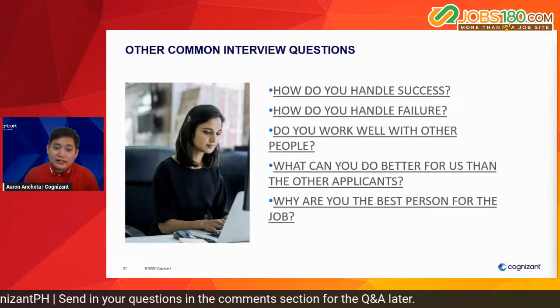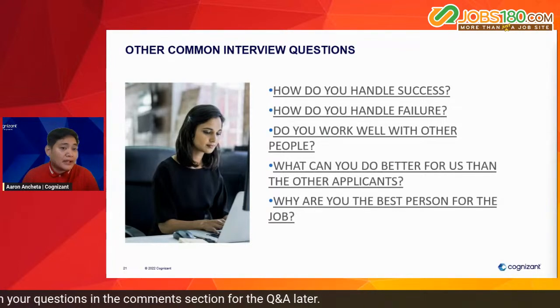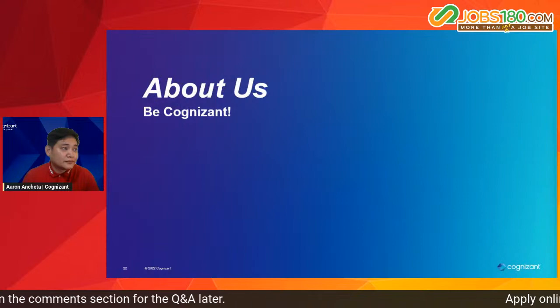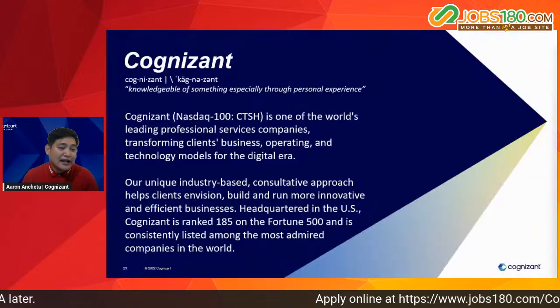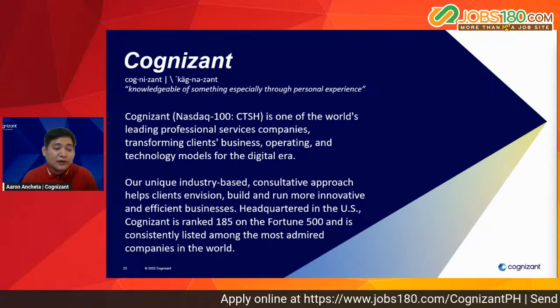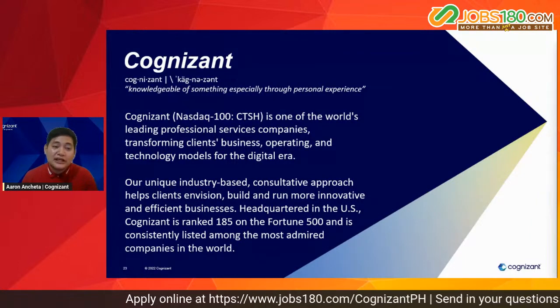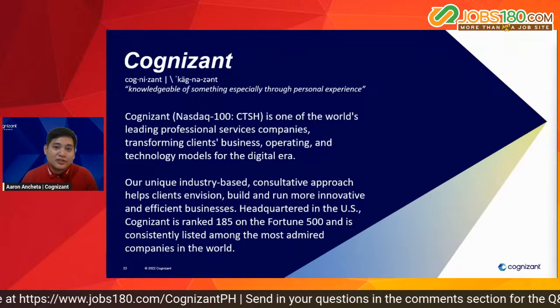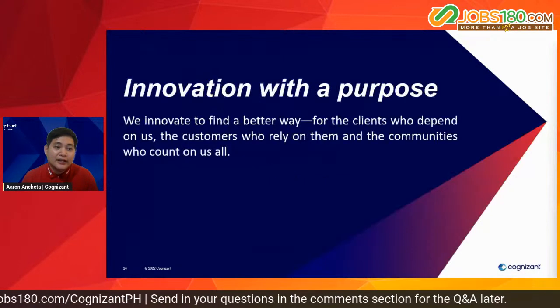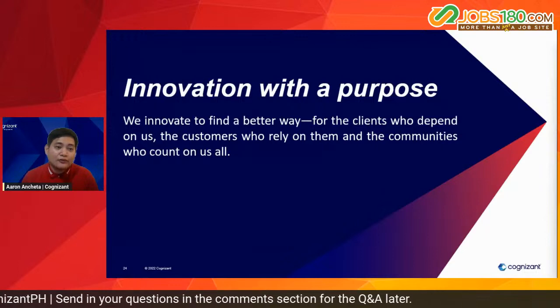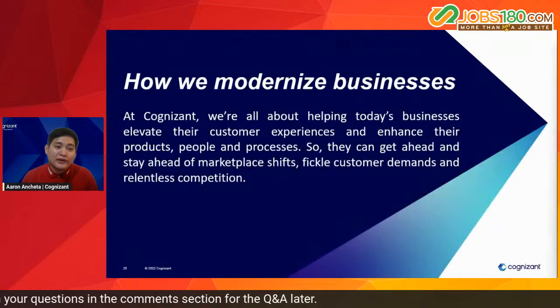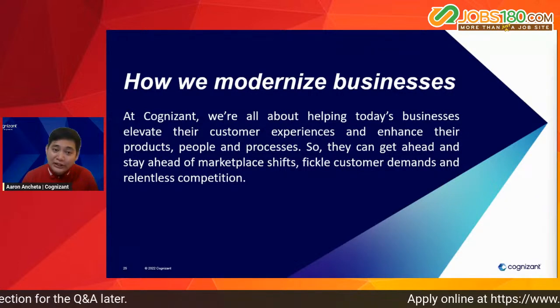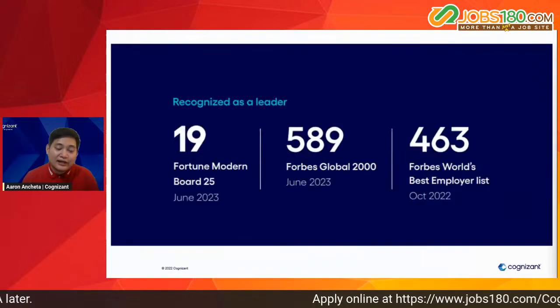Before I wrap up my presentation, I'd like to share with you some insights on what Cognizant is. Cognizant is one of the world's leading professional services companies, transforming clients' business, operating and technology models for the digital era. We always innovate with a purpose, and we find ways to modernize businesses, operations, and their digital needs.